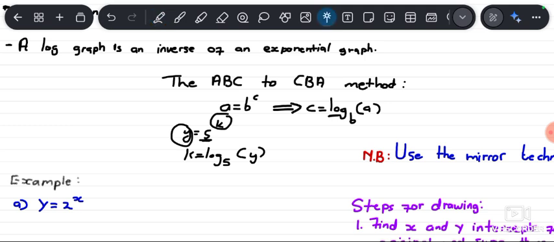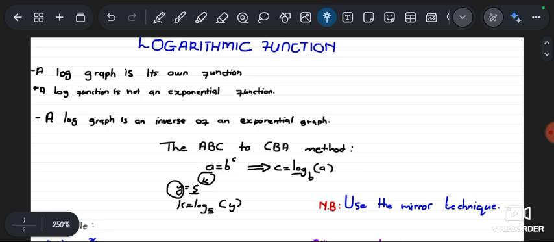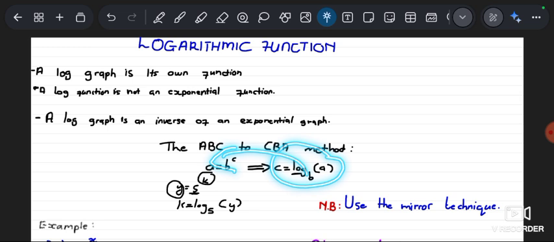Now I want you to remember this. With logs, maybe your teacher or whoever told you, respectfully, please do not use the log graph. Do not use the original log graph. Always try to take, if they give you a log, always try to take it back to the exponential and deal with it that way. When you get comfortable, you can then start to flex and just work with the log alone. But if you're still trying to find accurate answers and not make mistakes, please, when they give you a log, go back to the exponential.